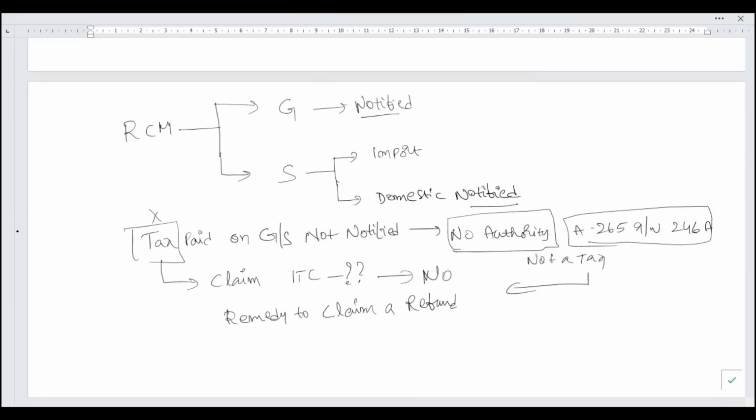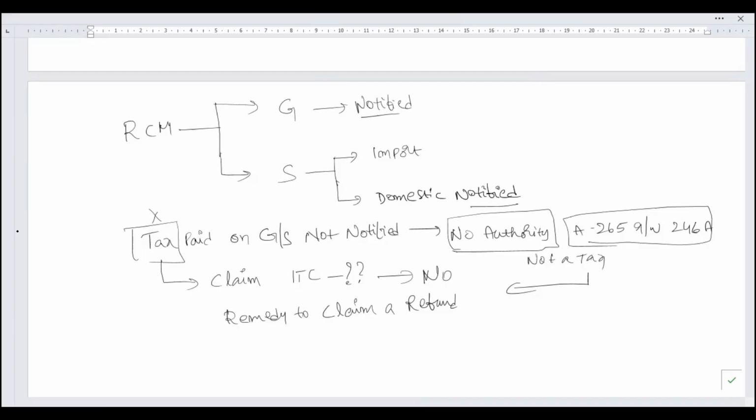A simple example for us to correlate. We go to a shop, we buy an article. I ask, what is the value? It says 100 rupees. I gave a 200 rupee note. Now, what is the value of this transaction? 100 rupees. The excess 100 rupees, what I have given by mistake, the shopkeeper doesn't have a right to retain. He has to give it back to me. Similarly, a state authority, when someone has paid something without authority of law, they cannot retain that. They have to give it back to the person who has paid that tax.